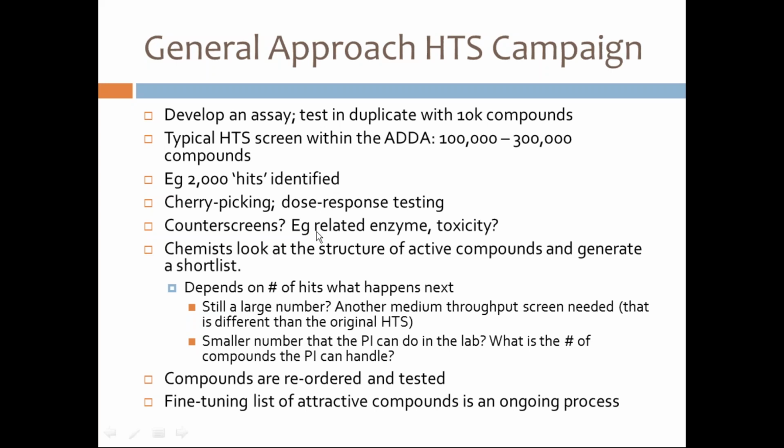At this point, many times we do a secondary or counter screen. So with the kinase example, this is a good one. There's a lot of kinases out there, but you really may want to inhibit just one and not another. At this point, in your first screen you screen for your kinase of interest, but in your dose response, you may do both of them side by side, so you immediately have that data: how well does my compound inhibit the kinase I want versus the one I don't, and you can, again, compare and contrast those. Maybe you also want to run a toxicity screen at that point in time if your compound is not supposed to kill a cell, to, again, give the chemist information to select which ones look the most attractive.